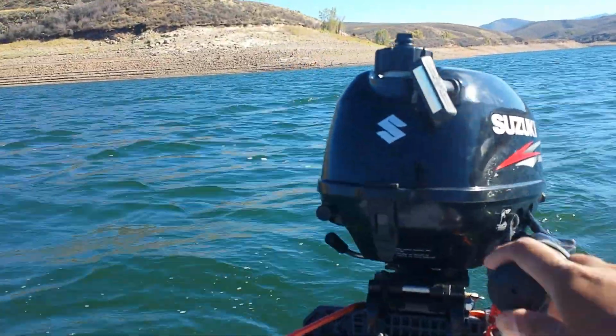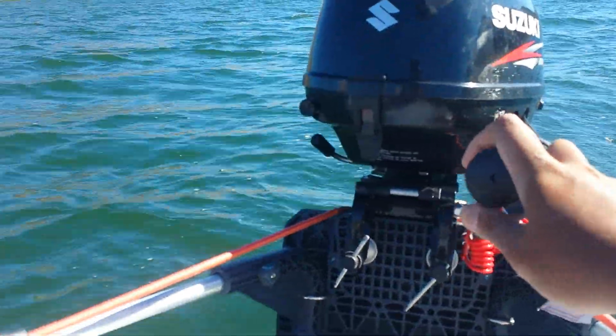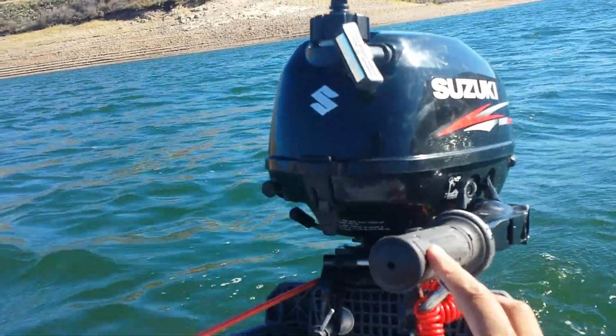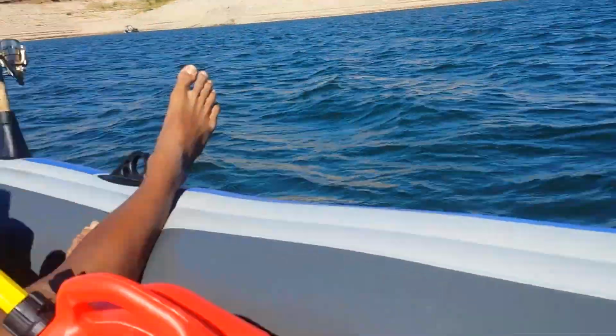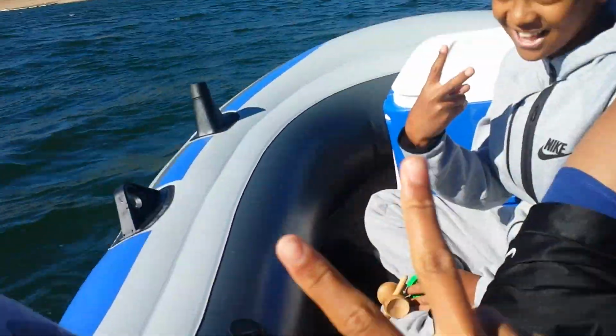Alright guys, I got my Suzuki 2.5 out here and my Intex Mariner, fishing. What's up?